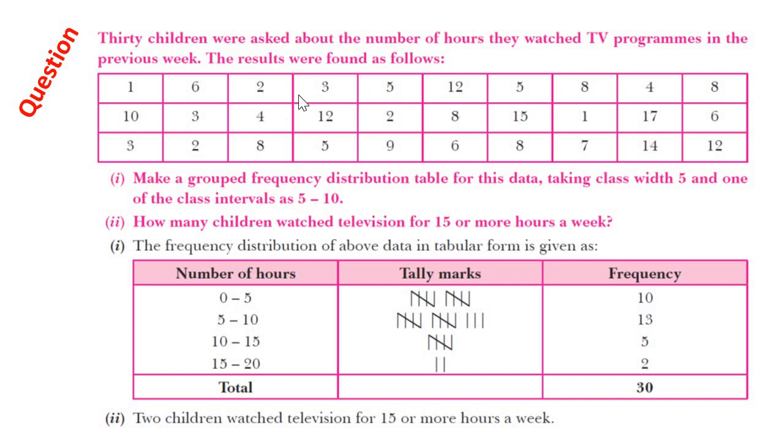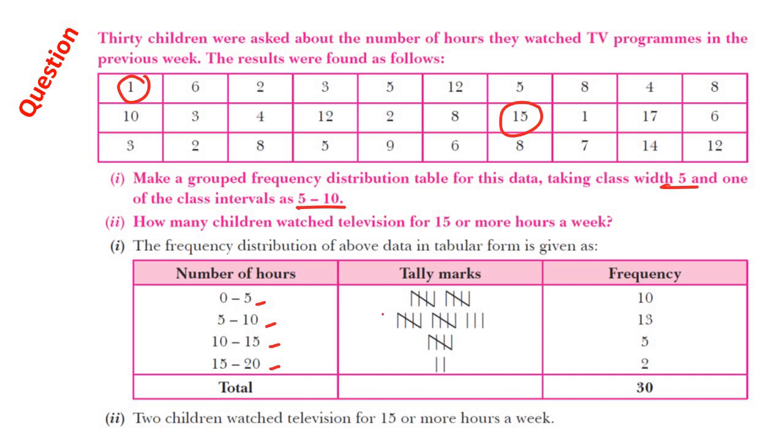Now first find the lowest one. What's the value? Lowest one, you see, this is 1, this is the lowest, and the highest is how much? Here 15. Okay, so the lowest is 1 and the highest is 15. So you have to consider, already they have mentioned width is 5 and 5 to 10. So we start with 0 to 5, 5 to 10, 10 to 15, 15 to 20. We don't need after that, that is, we don't need 20 to 25. Why? Because there is no data over here.